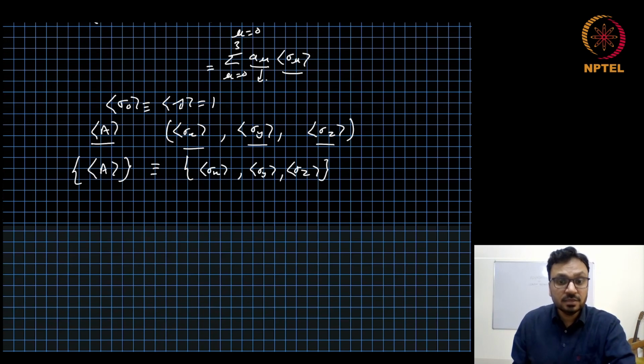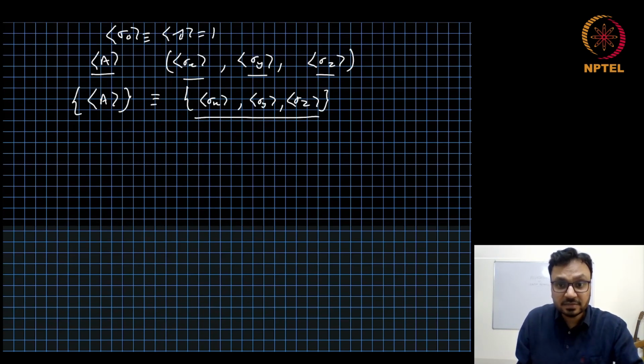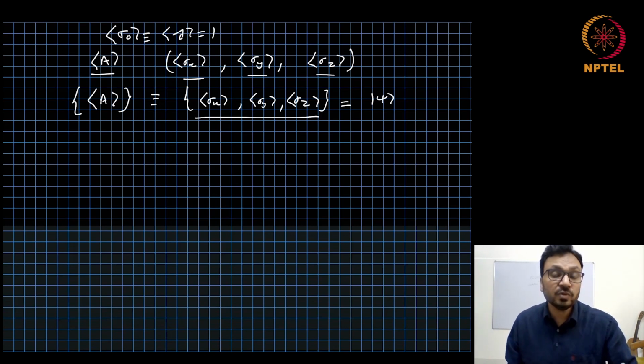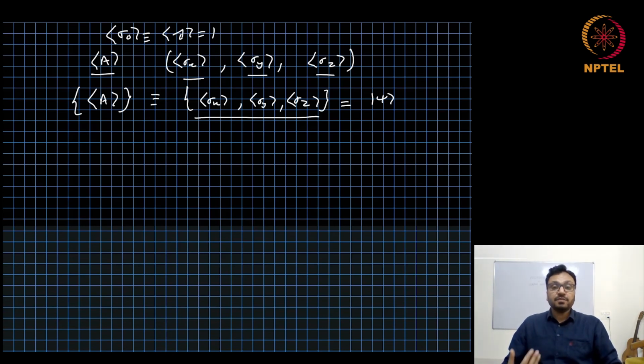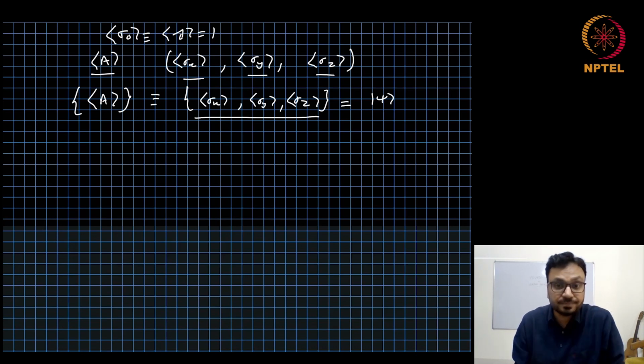So this set of three expectation values should have the same amount of information as the state psi, or any other representation we have for the state psi. Let me repeat again. The first postulate says that the state of the quantum system contains all the measurable information in that mathematical structure. We are just twisting this postulate around and saying that if we have all the measurable information which we can measure in the lab in some mathematical form, that should be equivalent to the state psi.